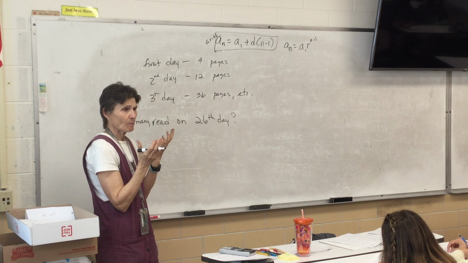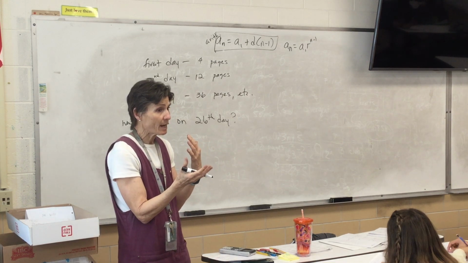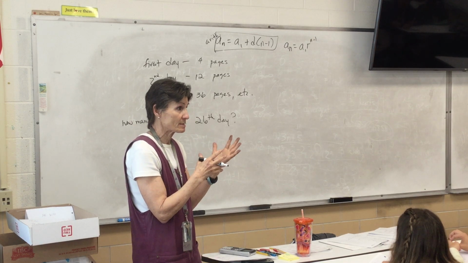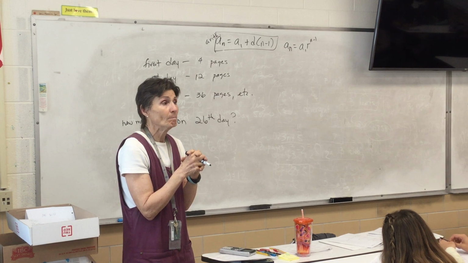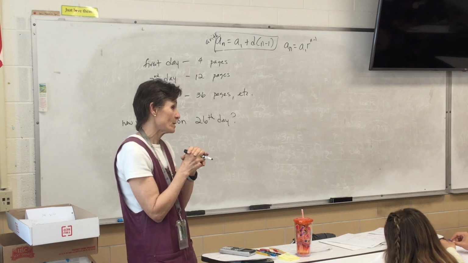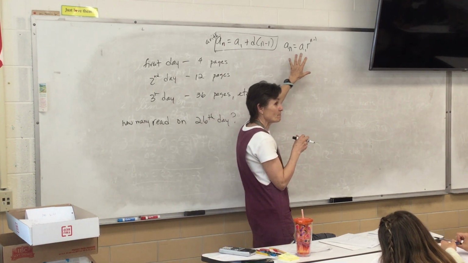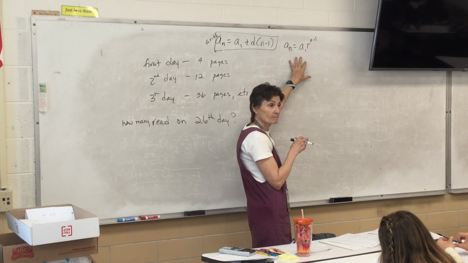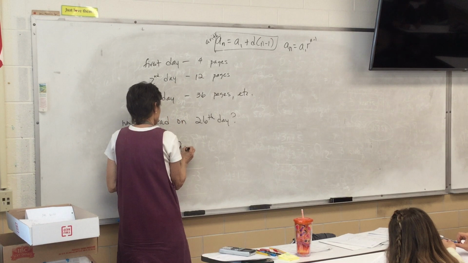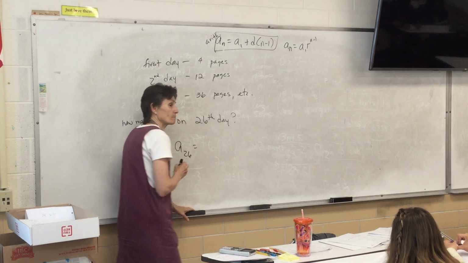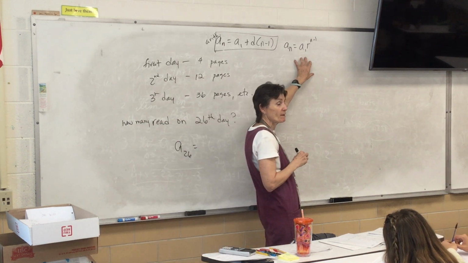Well, it's basically the same problem, isn't it? What's different about it? This time, it's not an arithmetic sequence. This time, we're getting from term to term by multiplying by 3, which makes it geometric, which means this formula. So I want the 26th term. Remember, I'll give you the formulas, but you have to know this one goes with geometric.